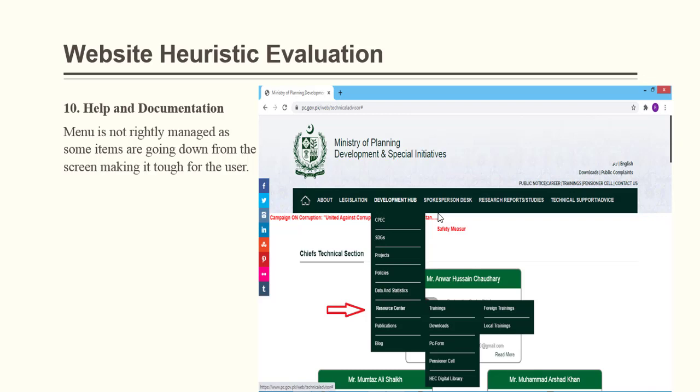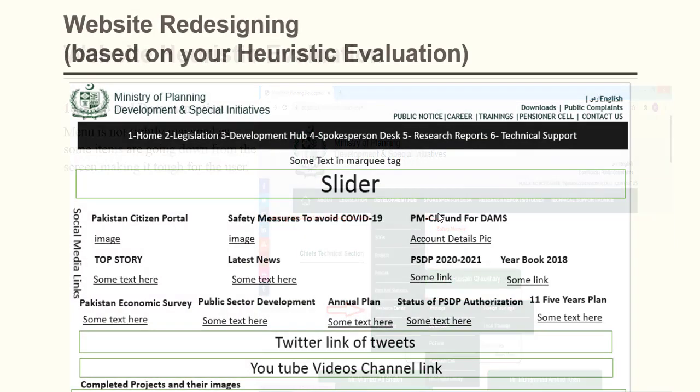It's hard to tell which menu has a sub menu and which sub menu has a sub menu. That was a pretty tricky one, and there should be an indication that this menu has a sub menu and that one has a sub menu, with some gap. So that was the problem.